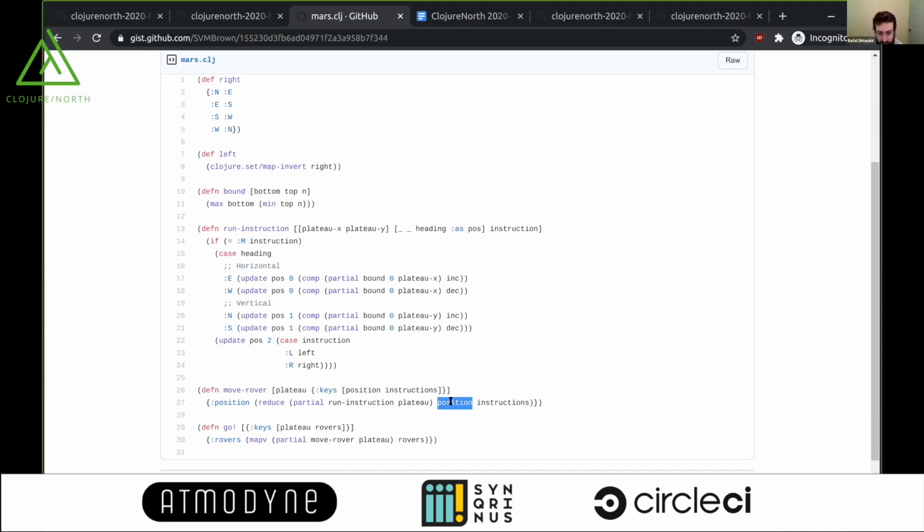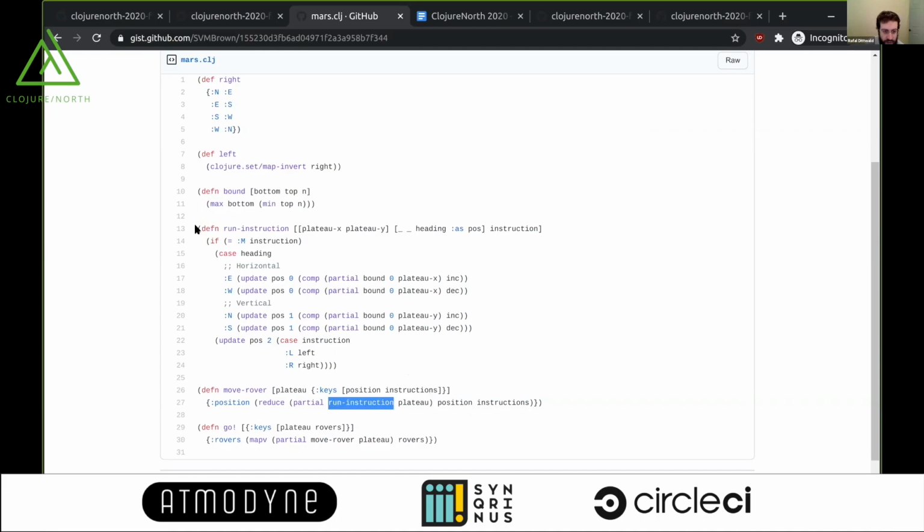Doing reduce is equivalent to, in a lot of imperative languages, a loop that modifies some accumulator, but it's done in a slightly more pure way, without a variable that can arbitrarily be changed. So we're taking the position from its initial value and using reduce with each instruction, modifying the position by using run instruction. So I like that.